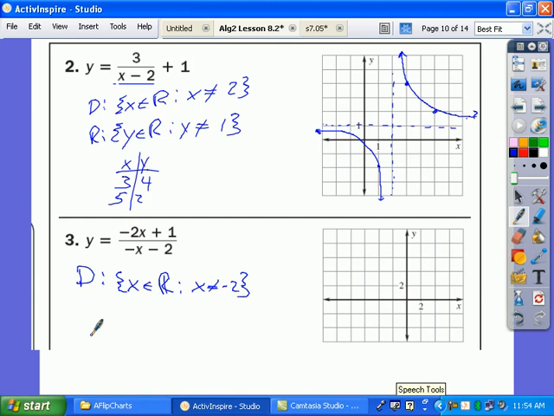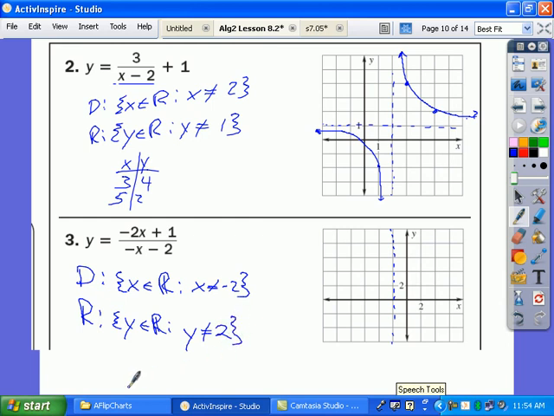Okay. And we look at the range. Now to talk about the range, we need to have that previous knowledge from the previous slide that says the horizontal asymptote is going to occur at a over c, which is negative 2 divided by negative 1, which is just positive 2. So y cannot equal positive 2. And that's where the horizontal asymptote would occur. Okay, and that's generally the idea.